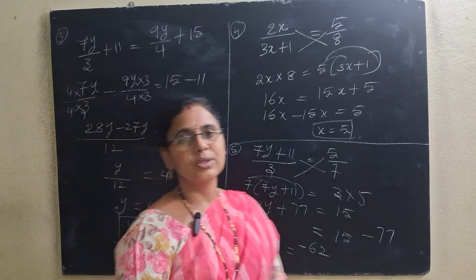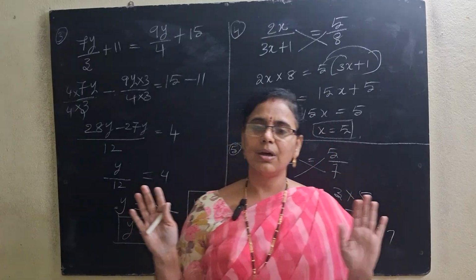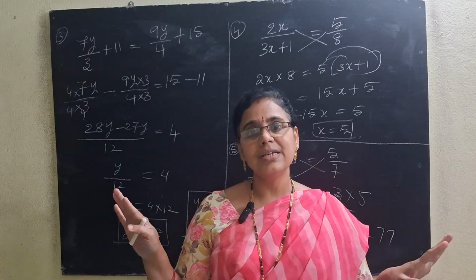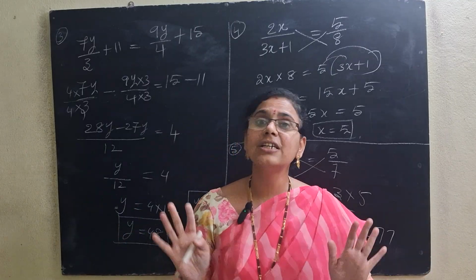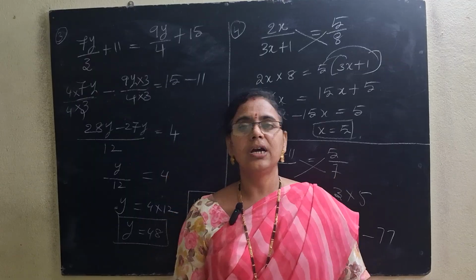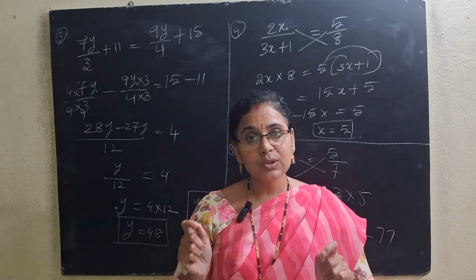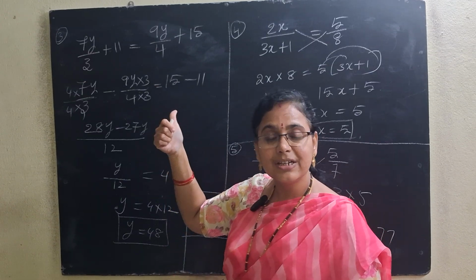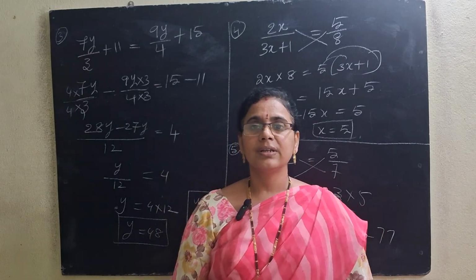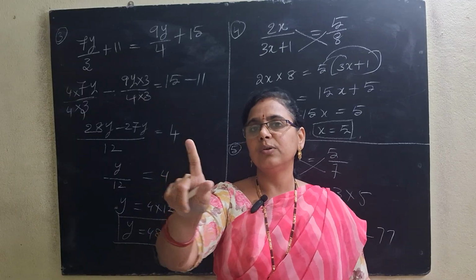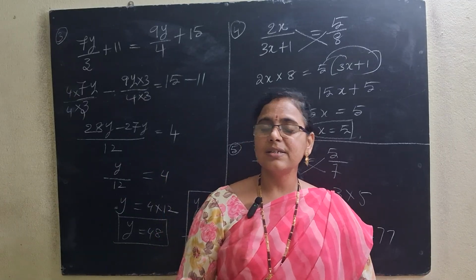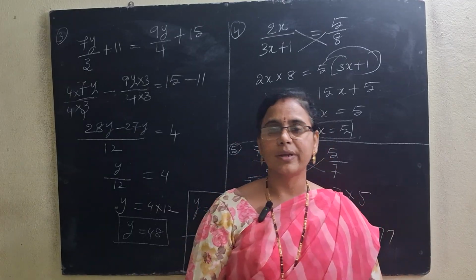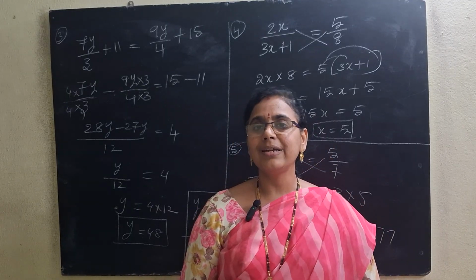Like that you have to do the sum. Don't confuse between expression and equation. An expression does not have the is equal to symbol. An equation surely has is equal to. Variable and is equal to, that is an equation. If the degree of the equation is 1, that is a linear equation. A linear equation having one variable, no other variables, is a linear equation in one variable. When you are good at the simplification of this, then only you will get a good score in maths.